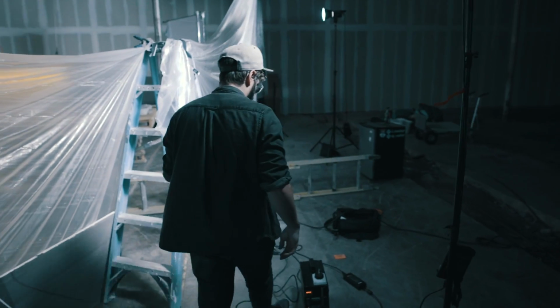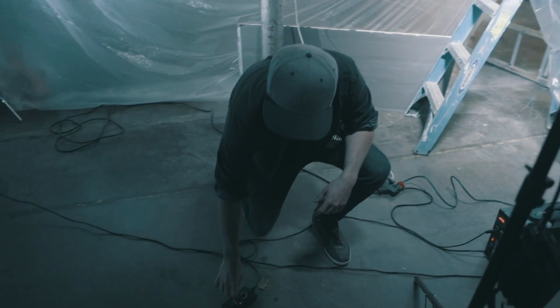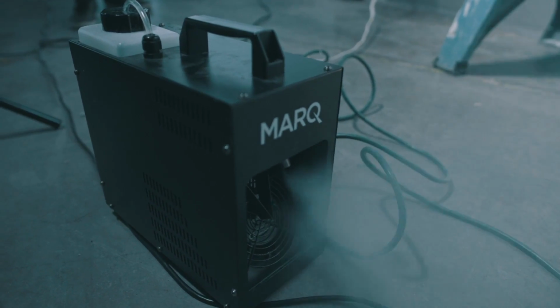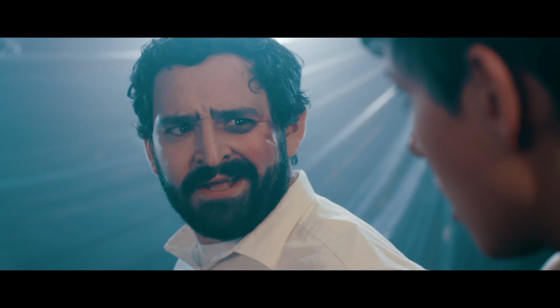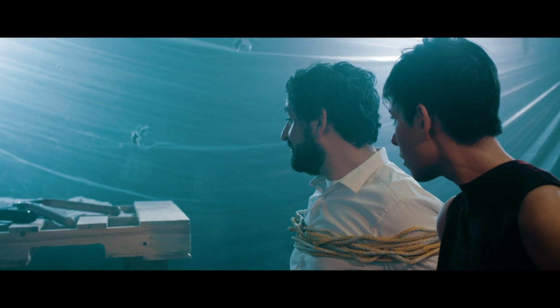And of course over here, you gotta have haze, man. You gotta have some sort of fog, a little bit of atmosphere. And that's gonna do a couple things. One, it's gonna soften up all of the light. It's gonna diffuse it and basically create beams coming down off of all of these practicals so that even if the camera catches them, it's just gonna look like some sort of practical light in the background. This is pretty real.